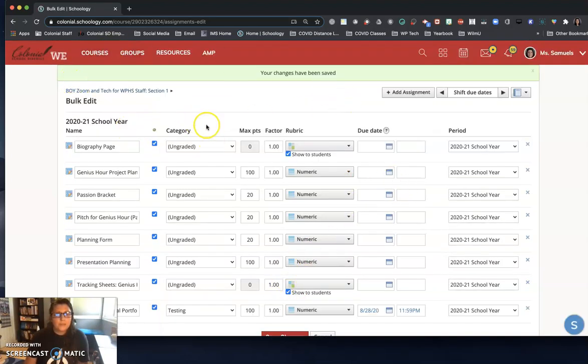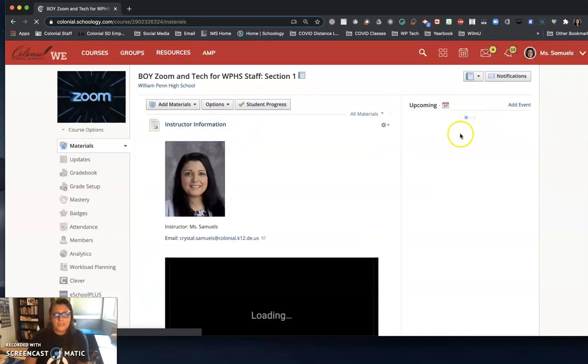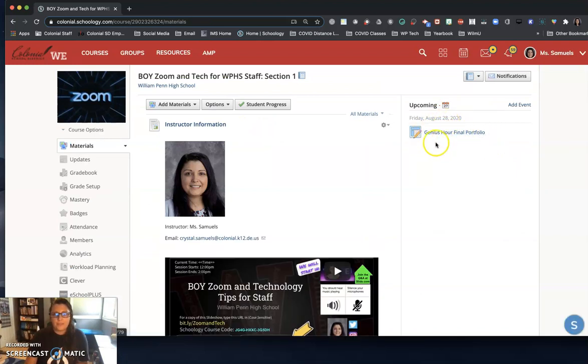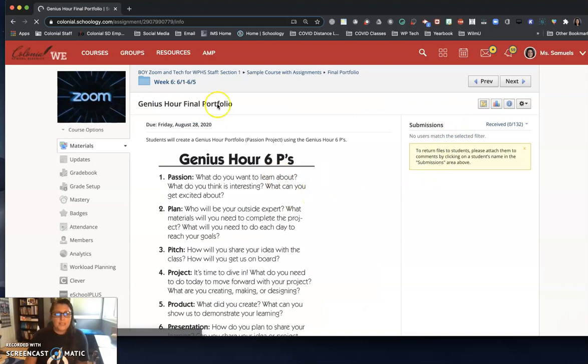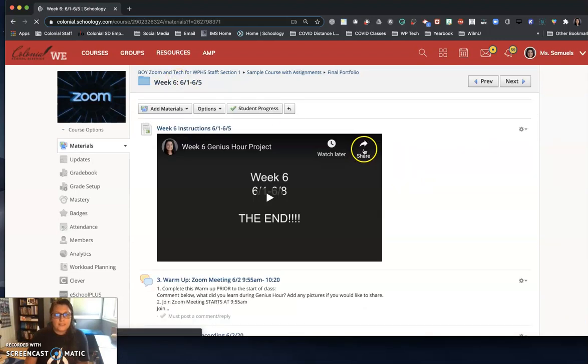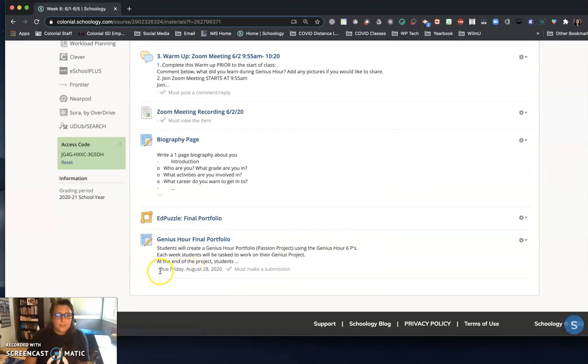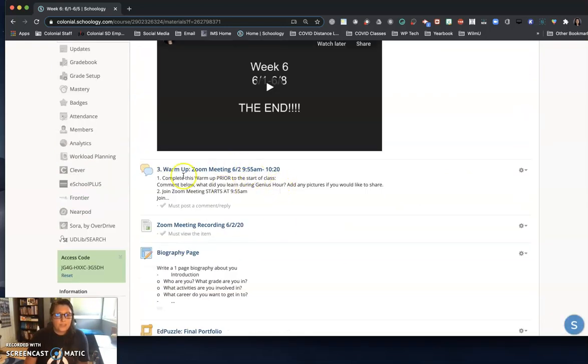This will only work for assignments. Now you'll notice it pops up over here on the right-hand side in the upcoming. When I click on this and go back in here, you'll be able to see the due date right down here. Unfortunately, it doesn't work for discussion boards or for pages.